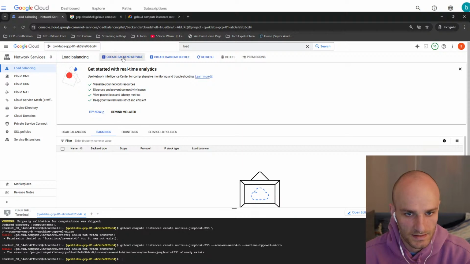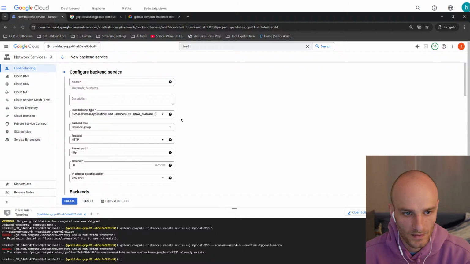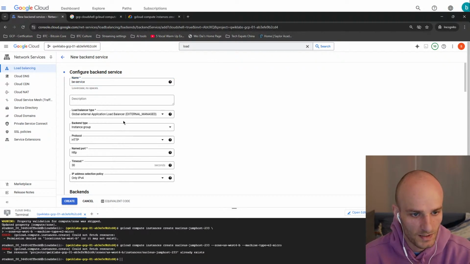Create backend service, global. The name will be backend service global.